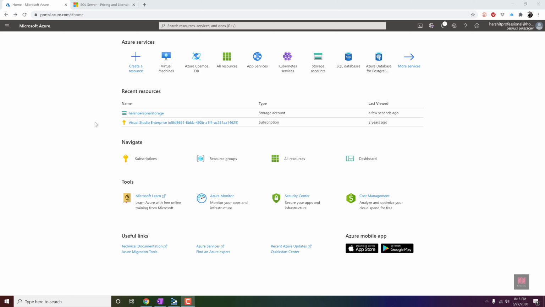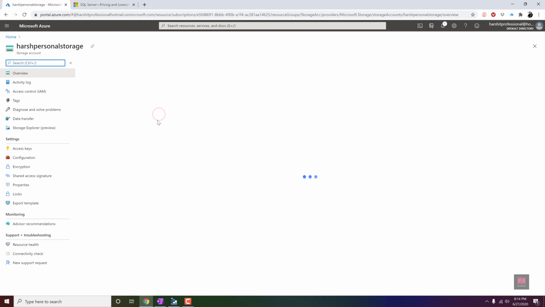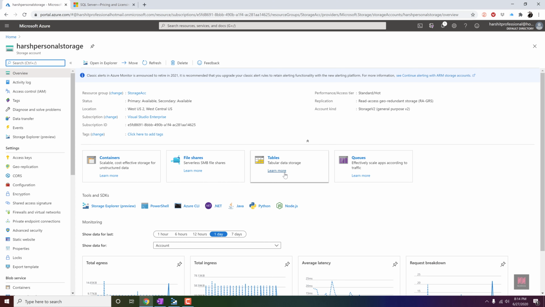Before we begin to understand more about Azure Table Storage and Azure Queue Storage in terms of the theoretical part, let me at least take you back to the storage account where you can find these two kinds of storage. Absolutely, it is the same place where you can find Blob Storage and File Storage under the storage account. On the Azure portal, you can simply go to storage account or click on recent resources, which we created in our last video of the storage, that is our storage account. And under the storage account, you can find table storage and queue storage.